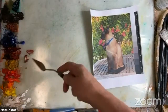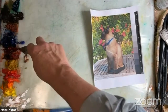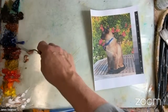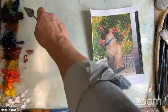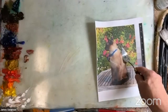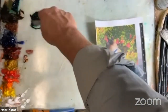The reason I put it out is because I've been using this a little bit, and it's come up with some really interesting colors. So I just left it out. This is alizarin crimson, or rose madder if you have Rembrandts. Cobalt blue hue by Utrecht. Then I have some burnt sienna and burnt umber and phthalo green. Phthalo green will play a lot in this painting. We're going to jump right into it. I want to get these really warm darks first. And that's where I'll go with green and burnt umber. Green and burnt umber.